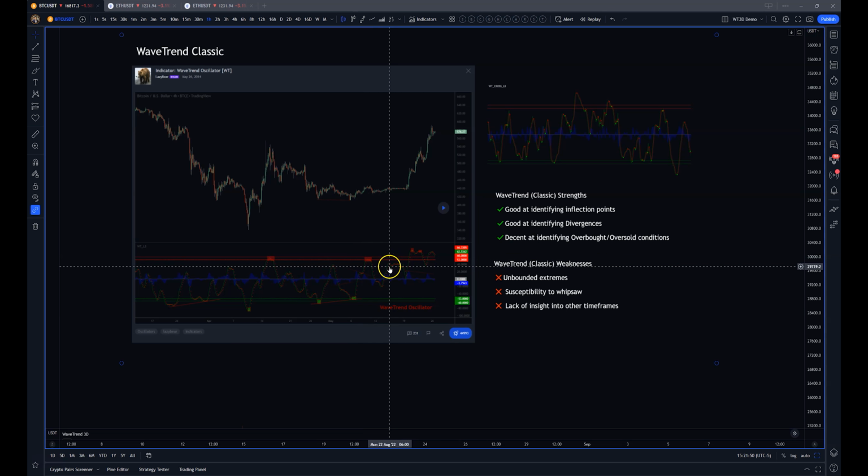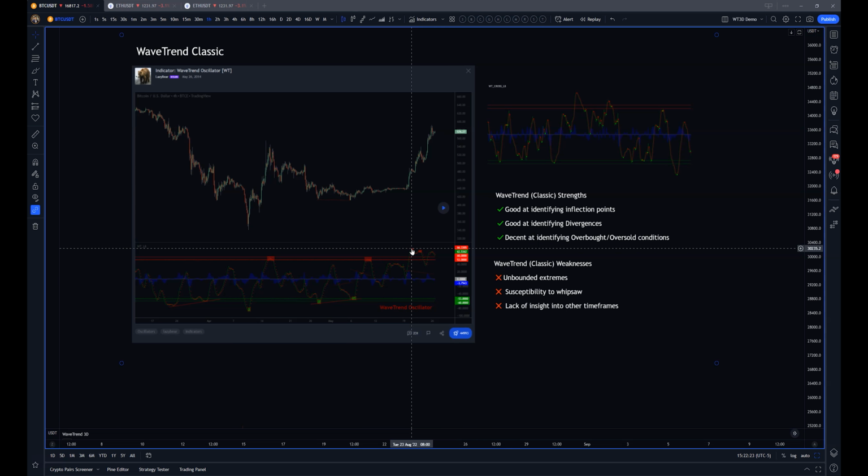I'm looking here. It looks like one example of this is right here. You can see that this was very much in a ranging state, and then all of a sudden, you could really get faked out if you're not paying attention to other time frames and whatnot. Because this is definitely an example of the whole whipsaw effect, where you suddenly get slung into another direction, and these red zones go out the window essentially, because you blast right through them, and then you can continue up here for really as long as the market wants.